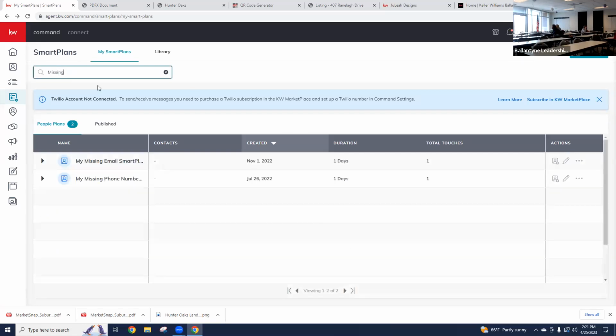Big change. Right, yeah. Especially when it's just so not integrated with real estate at all. And yeah.